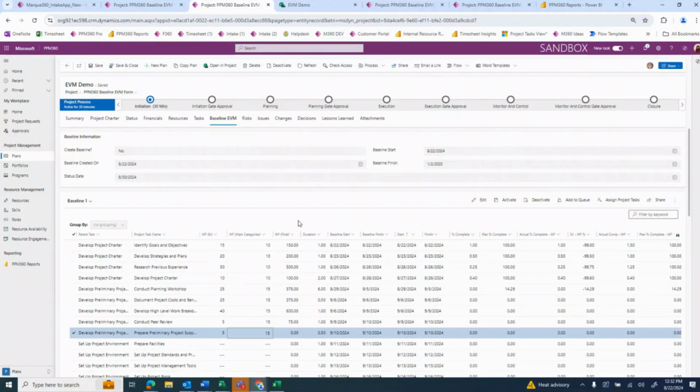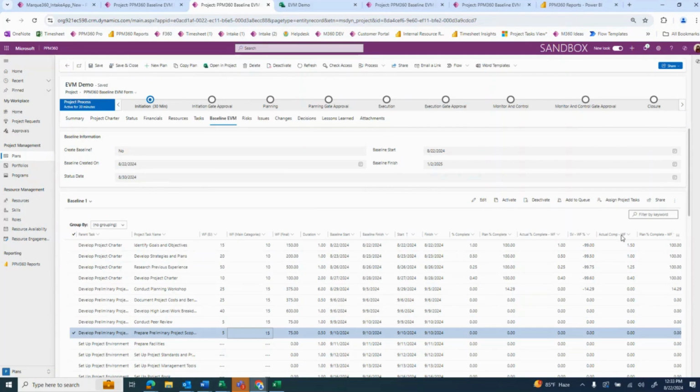And we can see here after we put these numbers that these two columns multiplied give us our WF final. And we can see here that since we set our status date to 8/30, leading up in our schedule, everything to 8/30 has now a plan percent complete of 100. Now, columns like schedule variance weighted factor are going to take the weighted factor final, so the weighted factor of the overall task into account, along with actual percent complete and plan percent complete.